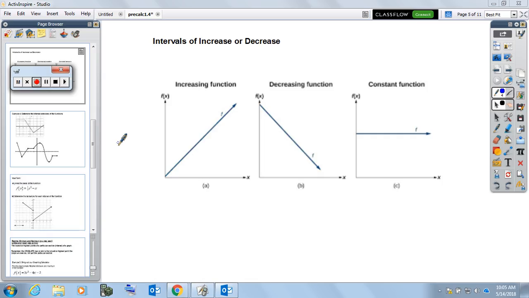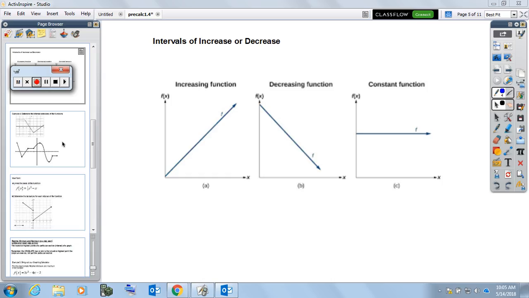And we're going to learn that it's the slope of the tangent line, specifically, as we dive further into calculus, that we're really looking for. Same thing for a decreasing function: the slope of each of those tangent lines is negative. And then for a constant function, you see there on the right hand side, the slope of all of these tangent lines ends up being 0. That's kind of a prelude to what we're going to be expecting coming up.